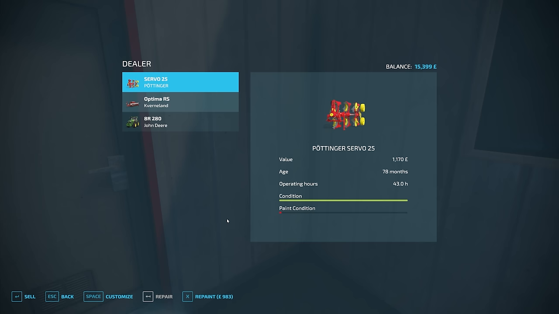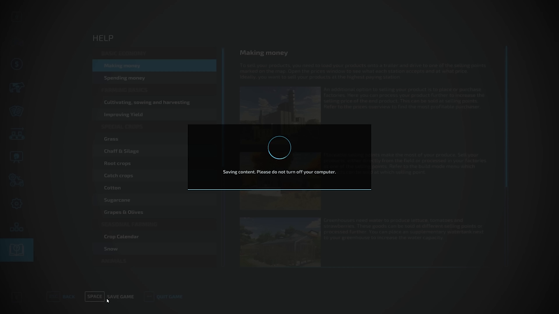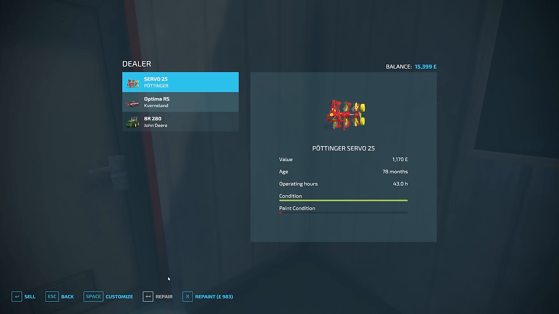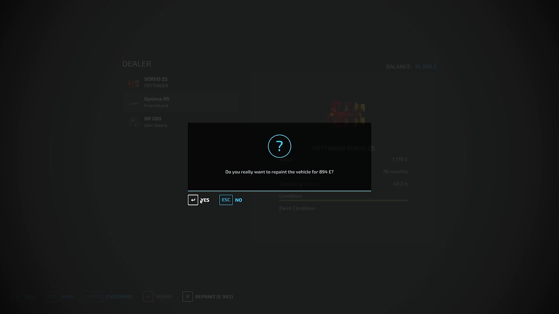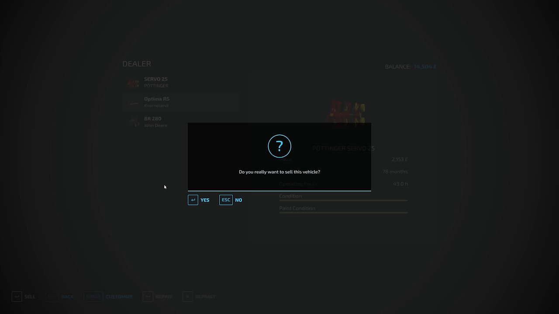Actually, let's just do a quick test here. First things first, I'll just keep it at that. Save the game. Okay, so it is £983 to repaint. We're currently being offered 1,170. Yep, looks like it's worth repainting, and I got an achievement. Interesting. I didn't actually know it was worth repainting, but I think we do get a very small percentage back for doing that.